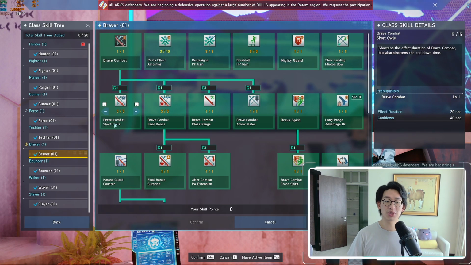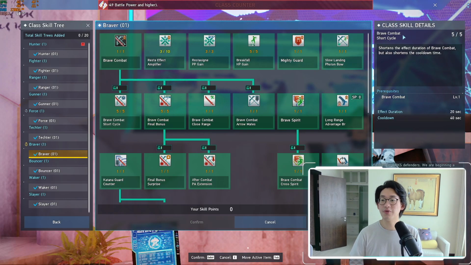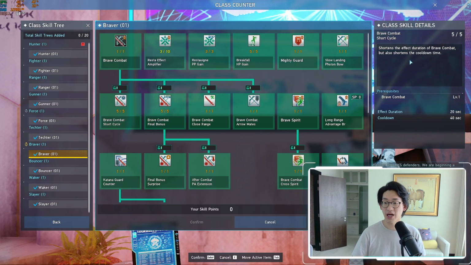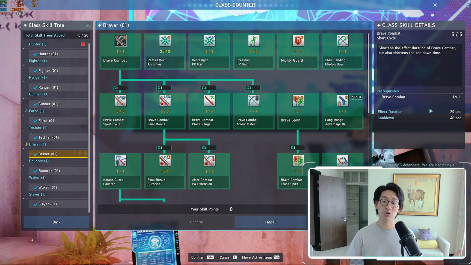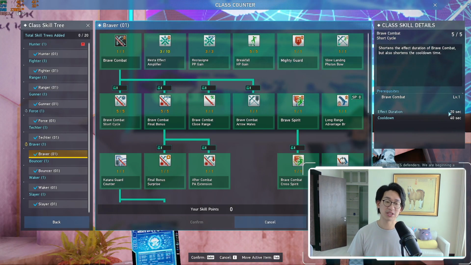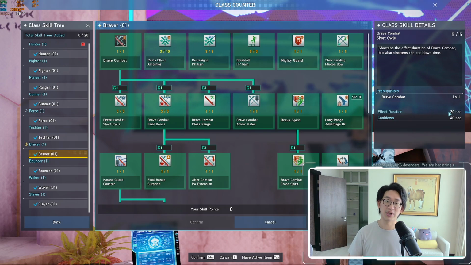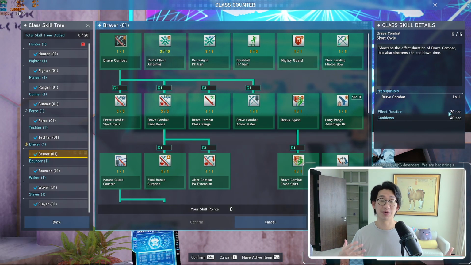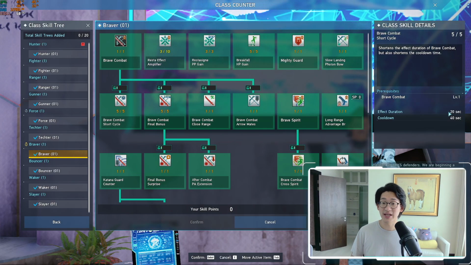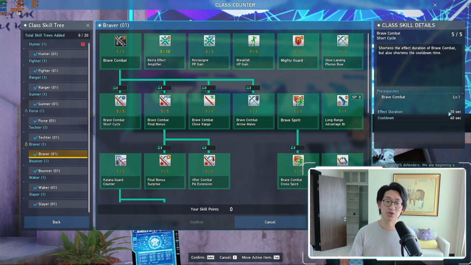As you can see, Brave Combat Short Cycle for me is maxed out at level 5, and if we look all the way on the far right over here, you can see it shortens the effect of Brave Combat, but also shortens the cooldown time. So Brave Combat normally lasts a lot longer than 20 seconds. However, I've realized after practicing and just messing around with the Braver, you can get 30 hits very, very easily within the 20 seconds, especially if you're just spamming a ton of different PAs, or you're using Iris Gale or Silverleaf Storm or just Lotus Lightning. You're going to get more than 30 hits on an enemy very, very easily in under 20 seconds.